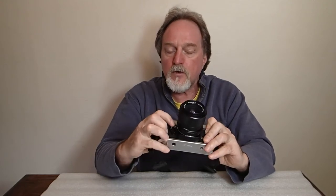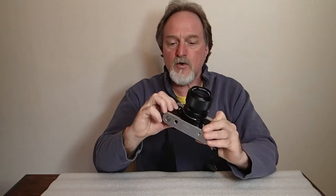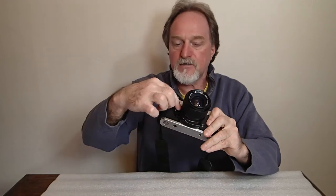There's a stop-down button right here if you need a depth-of-field preview, or if you're metering with an old lens that didn't have the pin for having the camera body stop down the M42 lens. It's a little crowded right here — there's this little lever you push in towards the camera body and it's a lens release. Most M42 cameras didn't have a lens release. So right here you've got your depth of field, your lens release, and your self-timer all together.